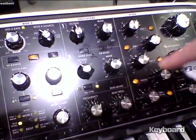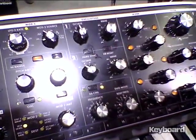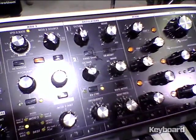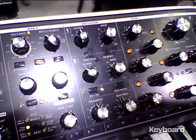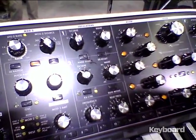We've brought out to the panel the keyboard reset function that we introduced with the Minotaur and Sub-Fatty. This allows you to reset the phase of our free-running VCOs to 0 with each note, which lets you do very punchy, consistent energy in bass lines, percussion, things where you really need a nice consistent punch.